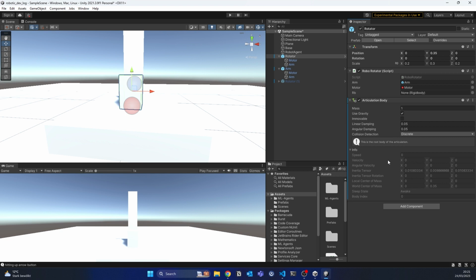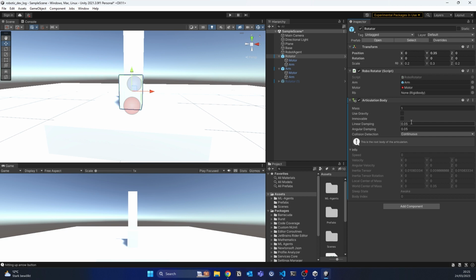This is the root body of the articulation. Use gravity. I don't need that. Immovable, by force and torques only applied to the root body of the articulation. This probably means this is some sort of a base or something, but I'm not sure. Continuous, linear damping, angular damping.